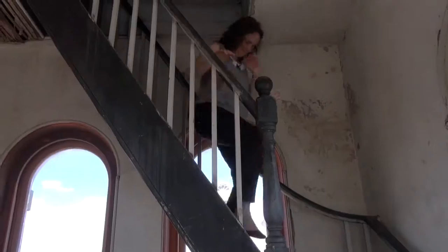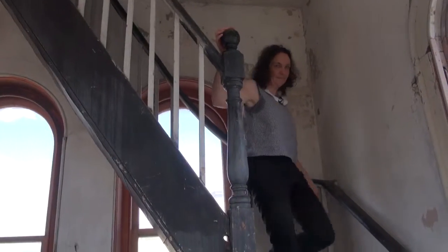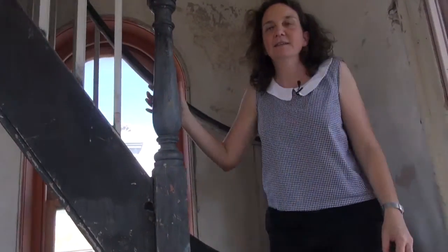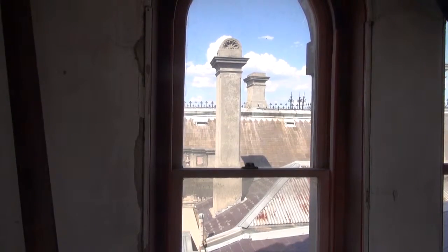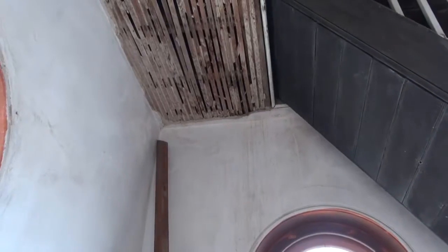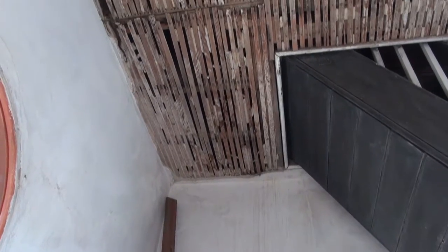We're now in the room below the roof, which would have been the original top room of the tower. As you can see, it has amazing views on four sides. In the ceiling, we'll be matching the plaster as closely as possible to the original and retaining as much plaster as possible.